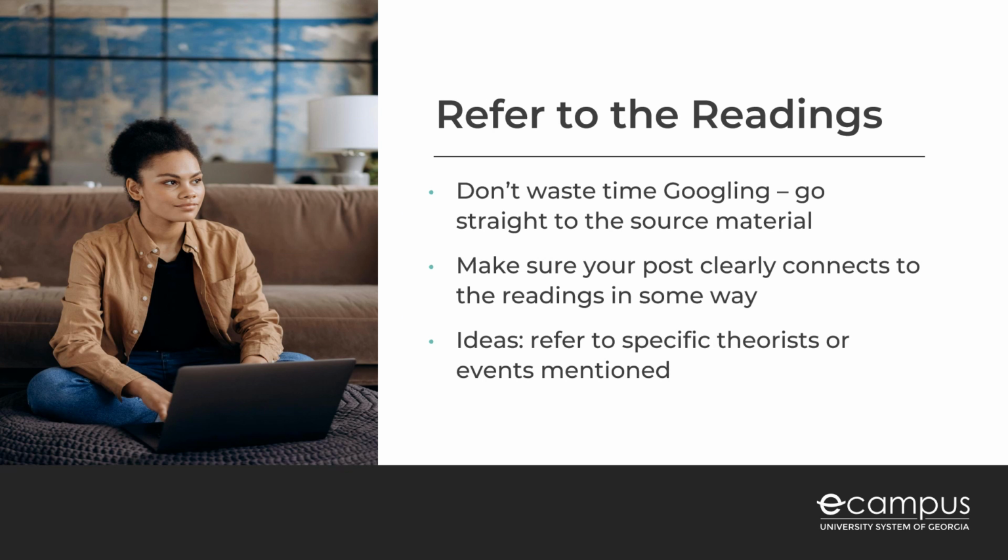An excellent post usually isn't going to be the result of simply Googling. You'll actually find it less time consuming if you just go straight to the source material. Read the relevant portion of your text or assigned article, and utilize some specific information that is of interest to you. For example, you might refer to a theorist who is mentioned. In a psychology course, this may be someone like B.F. Skinner, while in an American history course, it could be Thomas Jefferson.